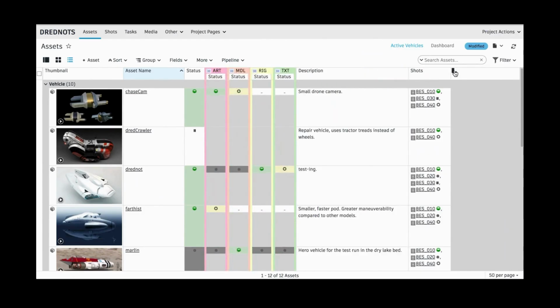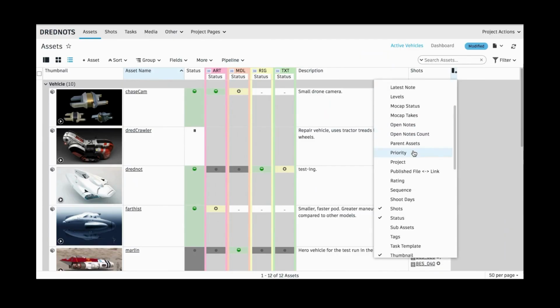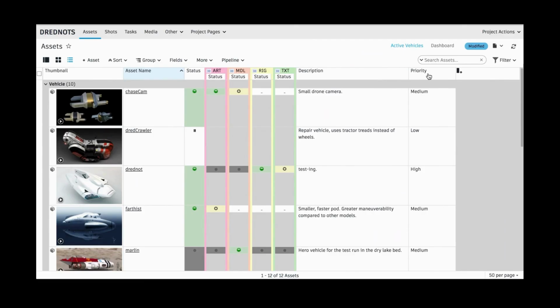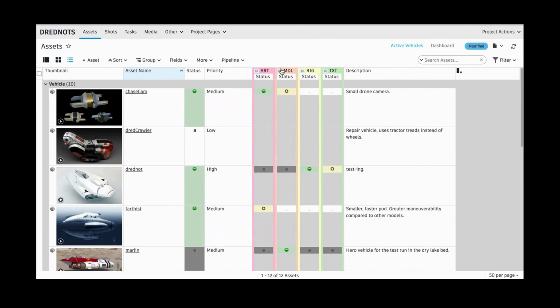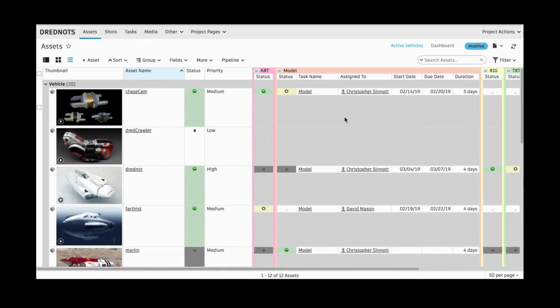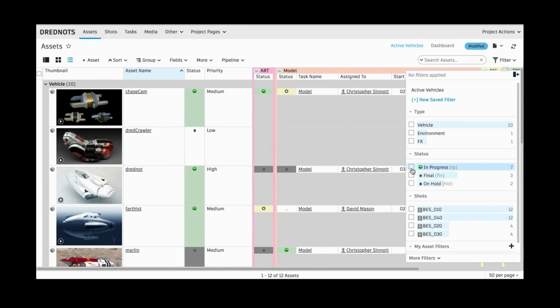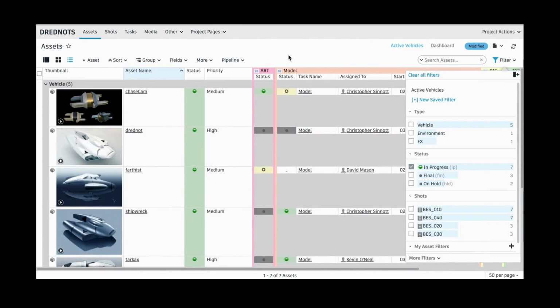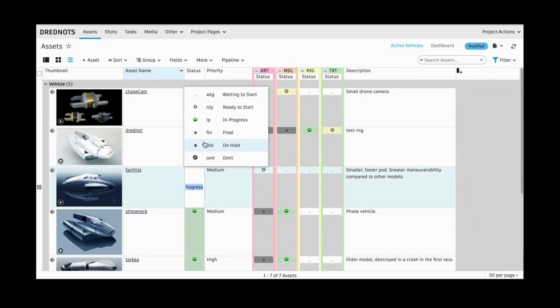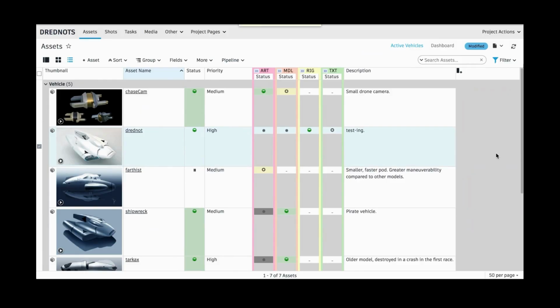And then I can switch to this view. So this is a little bit more like a spreadsheet. I've got a bunch of different assets that I'm building for my project. And I can customize this page to show the columns that are the most relevant to me in my role. You can see those color-coded columns in the middle, and those represent tasks that need to be done to complete the assets that are in my project. Things like art, modeling, rigging. And I can assign those tasks to different people and set due dates. I can also update the statuses. And this way I can share this info with my team and everyone knows what the status is.